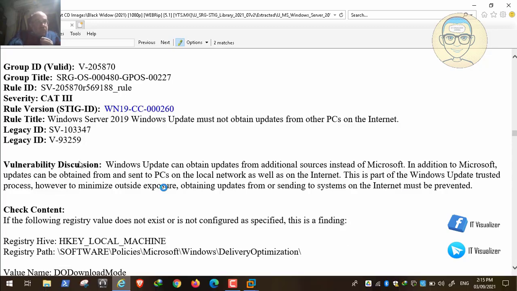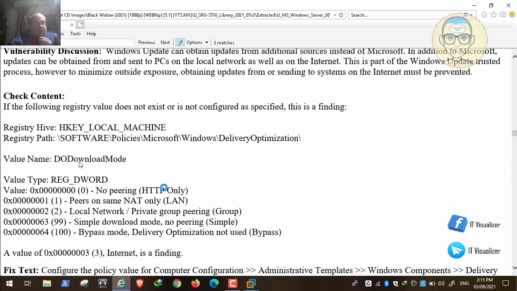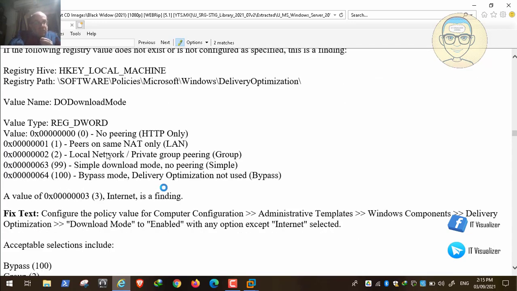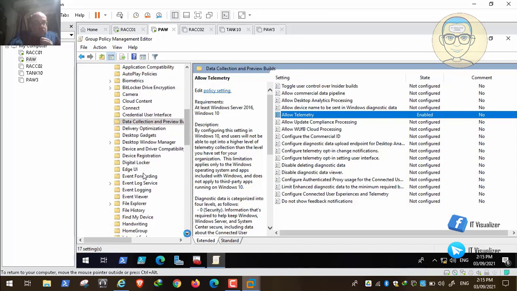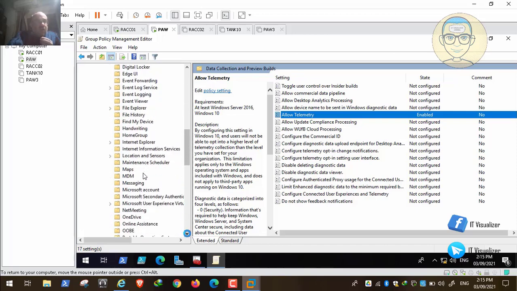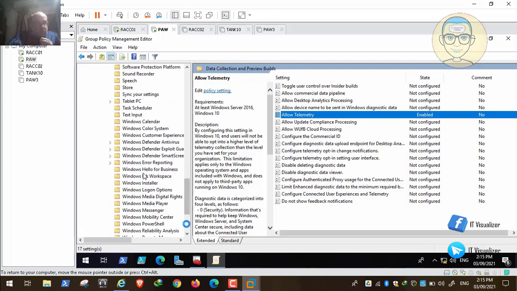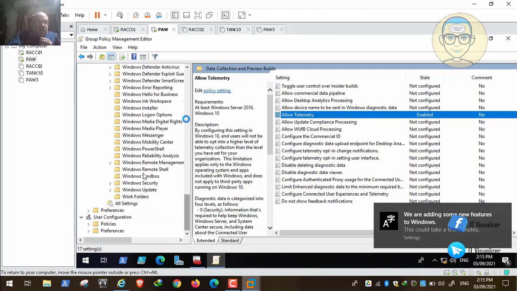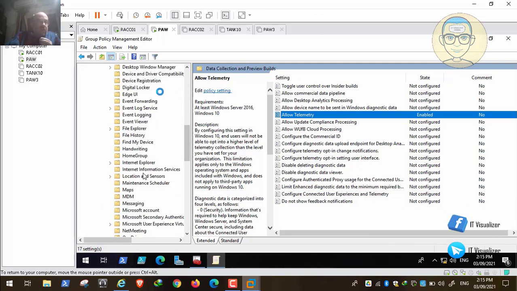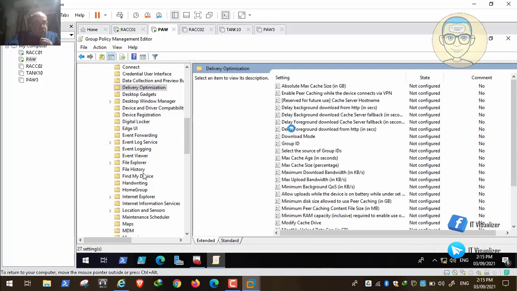So let's configure this option. We need to tell it, simply, we will choose the option of bypass. Bypass means to disable the delivery optimization option, or not to get any updates from other PCs in your domain or outside. It will only get its updates from the WSUS, and this is configured in another group policy. Okay, so we need to disable any other way to get updates, which is called delivery optimization. We will not let the PC get any updates except from the WSUS.